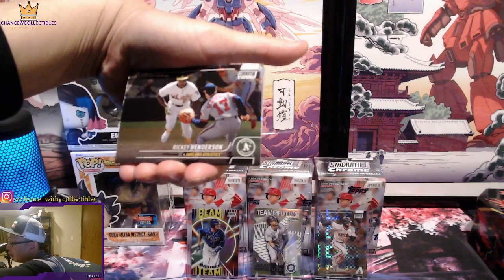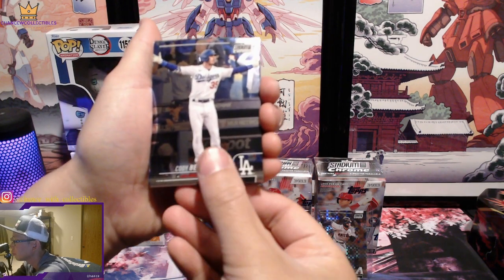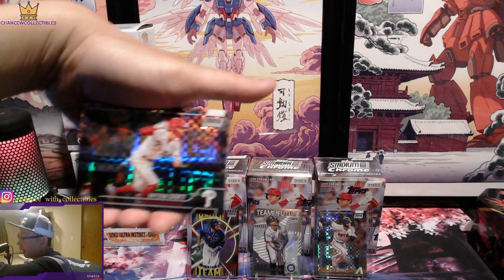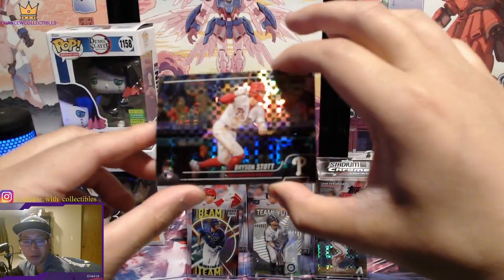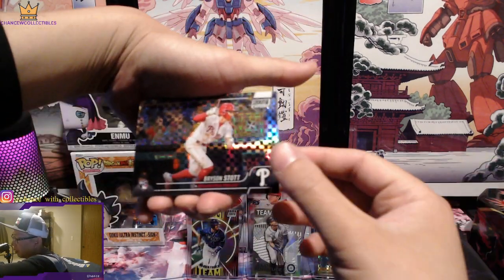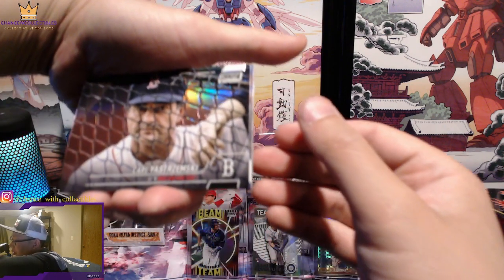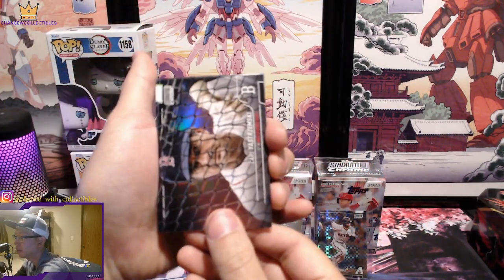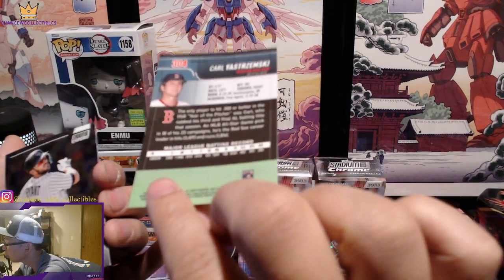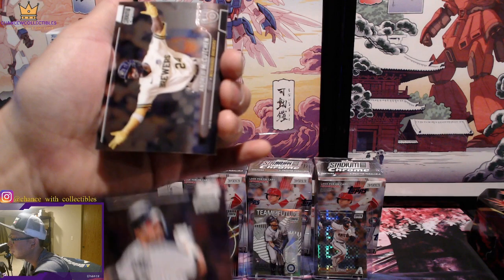We got a Ricky Henderson. And then followed by Cody Bellinger. And our X-Refractor is gonna be a Bryson Stott. Look at that. So two rookies on an X-Refractor. Or is that X-Refractor or Refractor, guys? I don't know this too well. Maybe you guys kind of educate me on this. But that's not bad either. It's on a rookie, so I'm happy. And then we have a Carl Yastrzemski. Jeez. I think that's a Refractor. That's an interesting one. Is that numbered? Guess not. And a Chris Bryant for the Rockies.